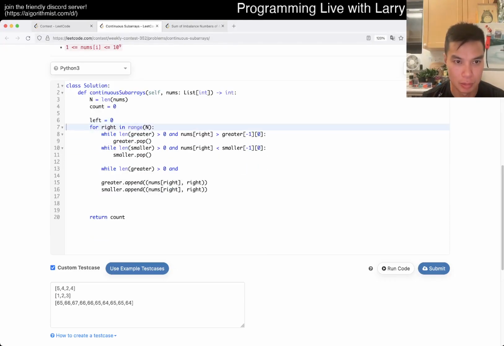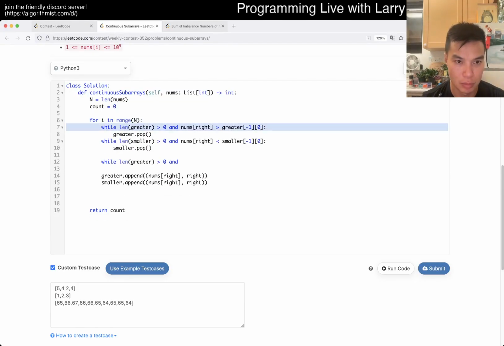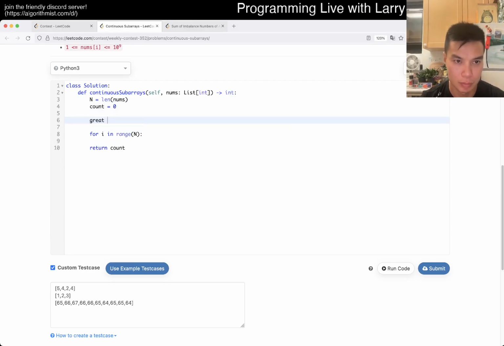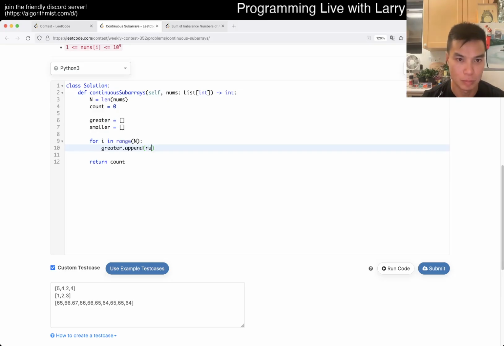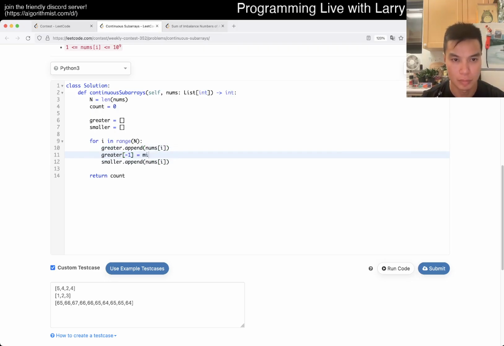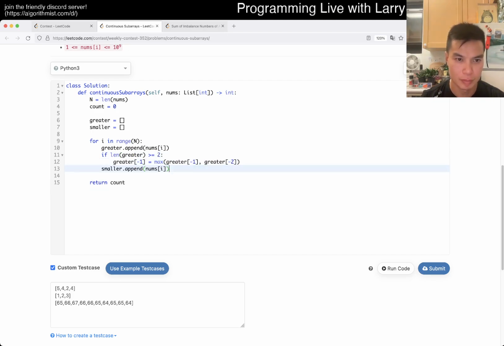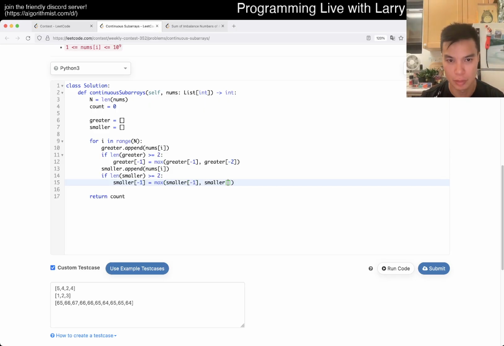Maybe I don't need all this stuff. Okay, and now we'll do binary search.